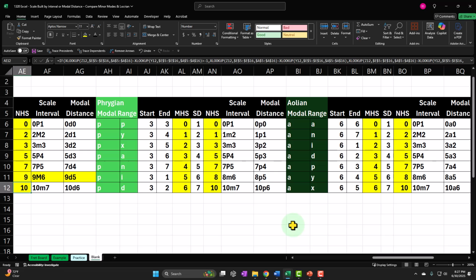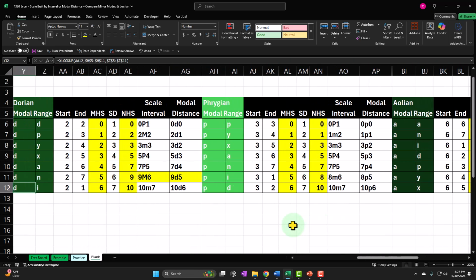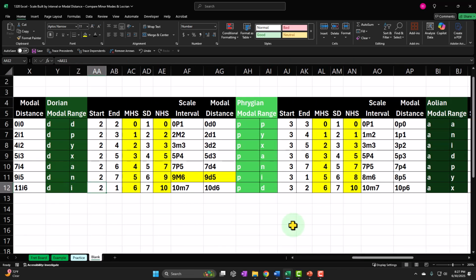All right, one more time, one more round. We have then the DI modal range. The 2-1 modal range. It has a distance in the clockwise direction of 6 modal half steps. It would be the 7th scale degree, and it's 10 notes away. That's the minor distance. They all have a minor 7 for the minor modes. So that's going to be a 10 note away minor 7. The 10's important, not the minor. I'd like to call it just a 10th 7th. It's a 10 note away 7th, right? And then I'd like to be even more specific, 10 note away from the Dorian node, 10 note away D 6th modal half step.